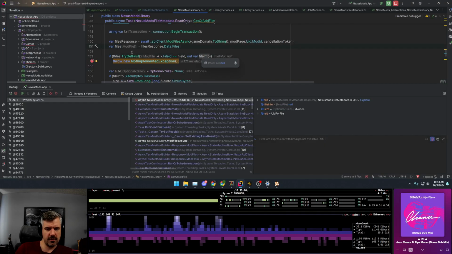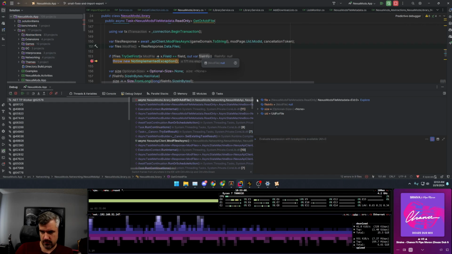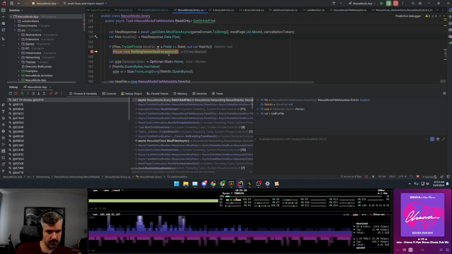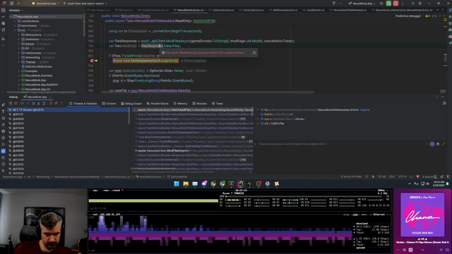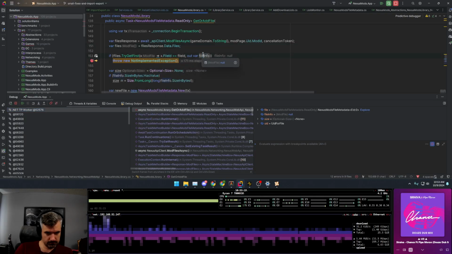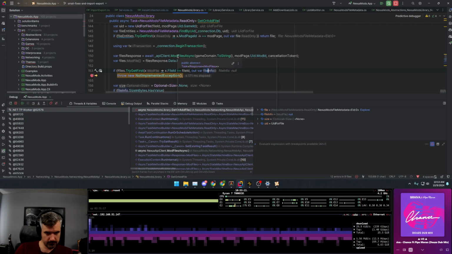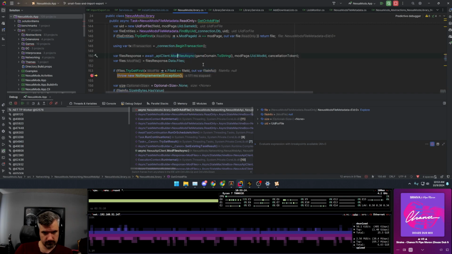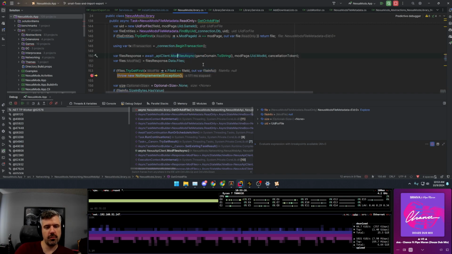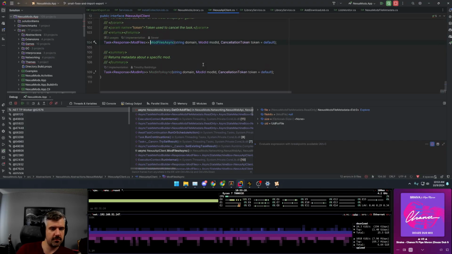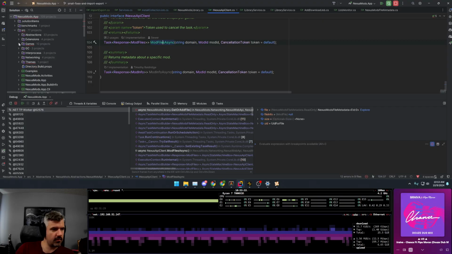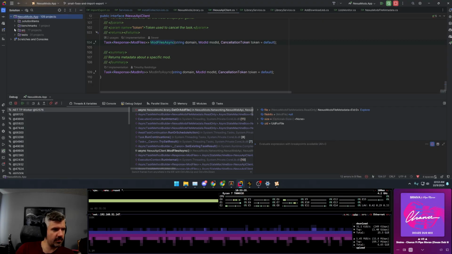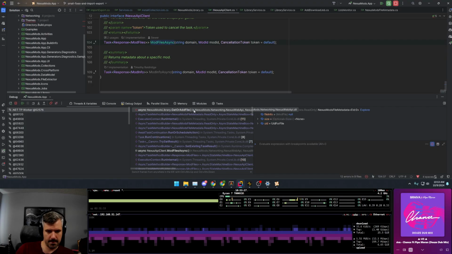We're going to try to see if we could figure out... So in this case, we are making the request to mod files async, but I don't think we are getting the archived files.